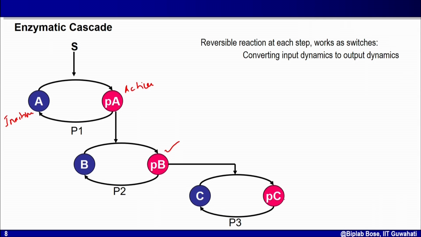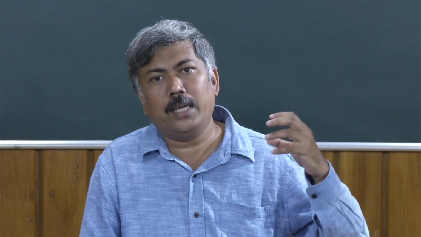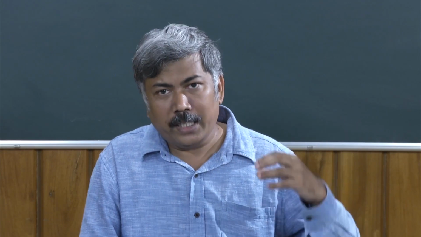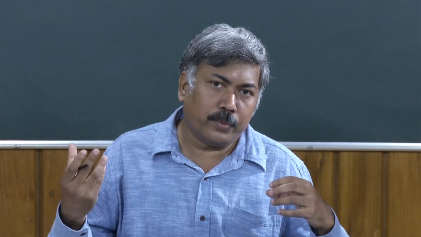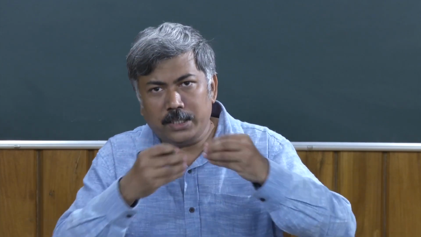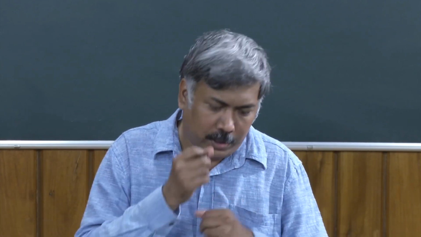And at each of these steps, I have phosphatases P1, P2 and P3. Sometimes these phosphatases may be common. A single phosphatase may be working on PA, PB and PC. Whatever it is, it is a cascade, you can see. First one phosphorylation happens, then that converts the enzyme into an active enzyme. The enzyme, which is a kinase now, will phosphorylate another substrate, which is an inactive enzyme. On phosphorylation, that will become active, and a chain of events happens, and this is a reversible reaction.